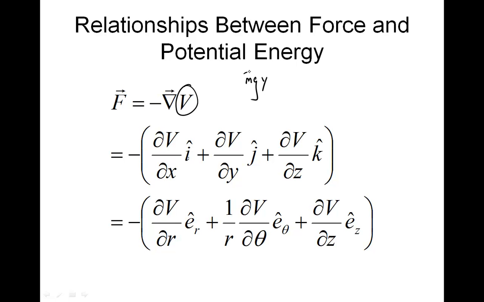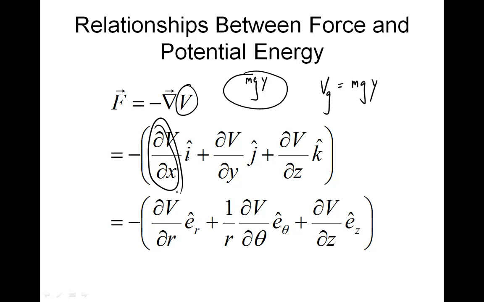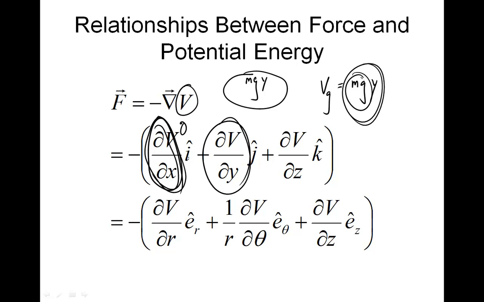So for example, here's the potential energy due to gravity. V sub g, again your physics book will use U, is mgy. So the derivative with respect to x, well there is no x here, it's only a y. So we're going to consider y to be a constant for a minute because we're taking a derivative with respect to x. So m, g, and y are all constants, so that's 0. The derivative with respect to y is just going to equal mg because it's a constant times y. The derivative with respect to y is 1. So that's going to be mg. And then the partial derivative with respect to z, y is considered a constant now, there is no z in here, so that must be 0.